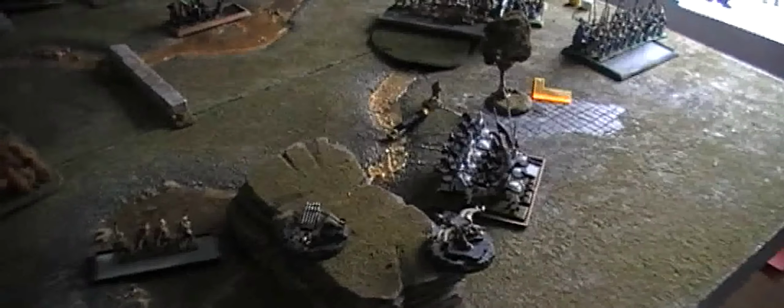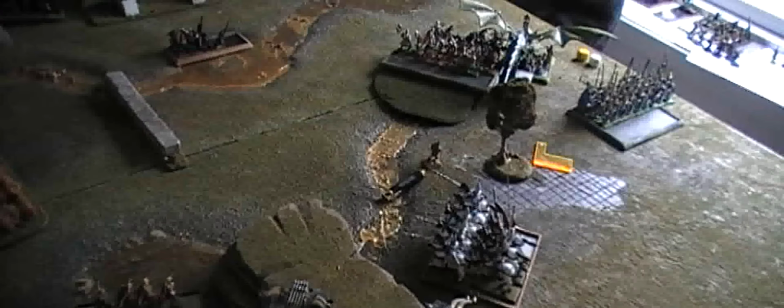In the magic phase, the Sylvan Elf player uses his binding scroll, so the High Elf player doesn't get any spells through. Shooting is pretty effective. 1 unit of blade dancers is shot down by the 2 bolt throwers and 4 Queen's Guards.